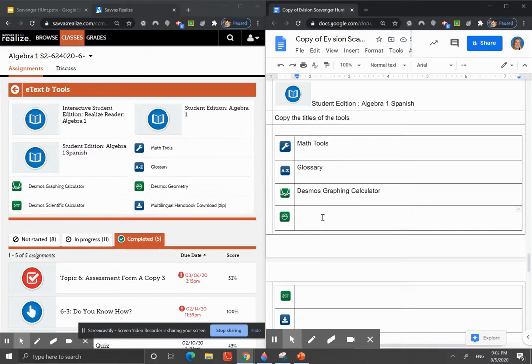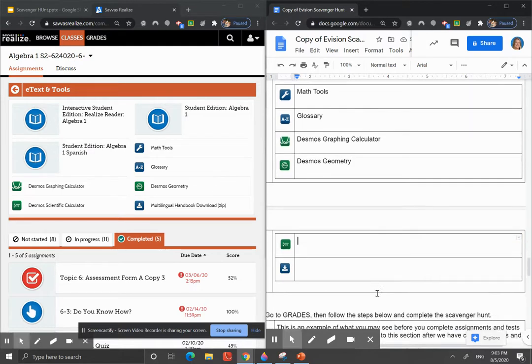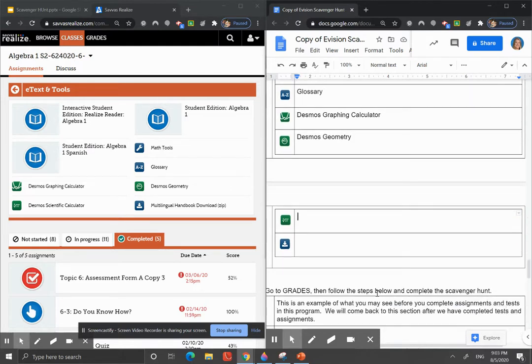This one here is the Desmos geometry. Spell that right? No. My computer is not keeping up with my typing, so it's hard for me to type. This one here is the Decimal Scientific Calculator.